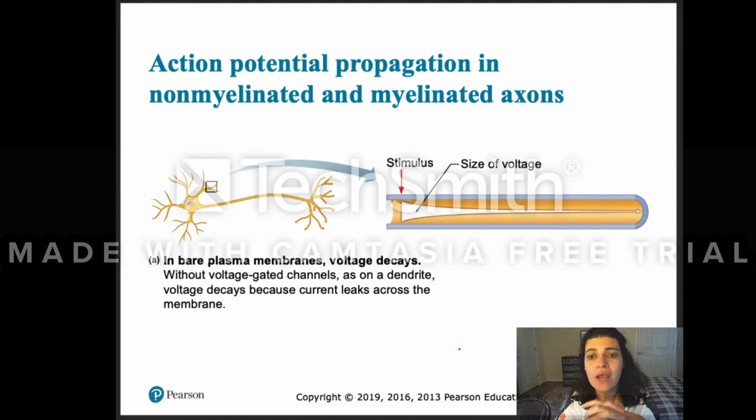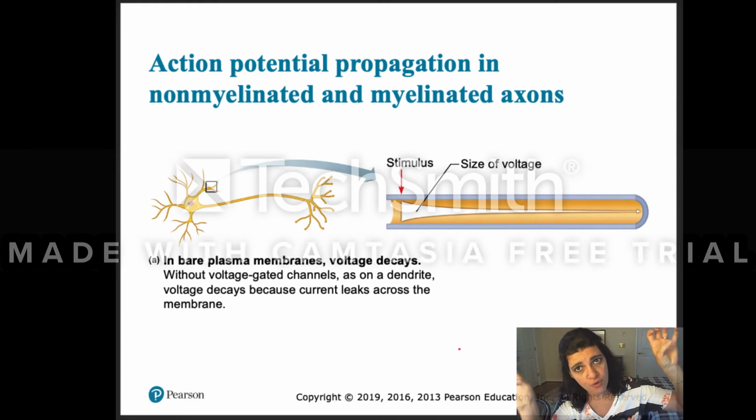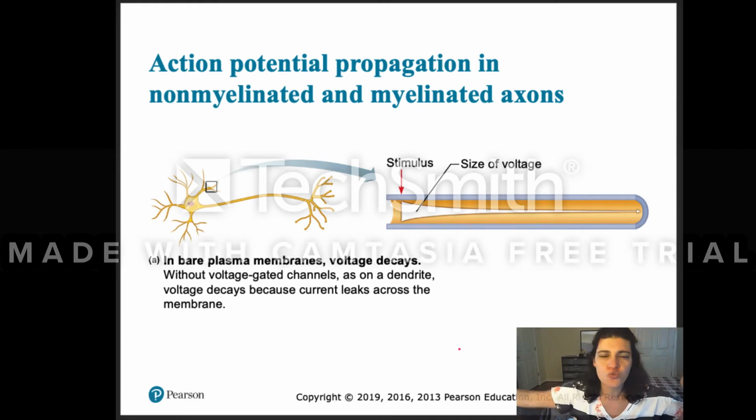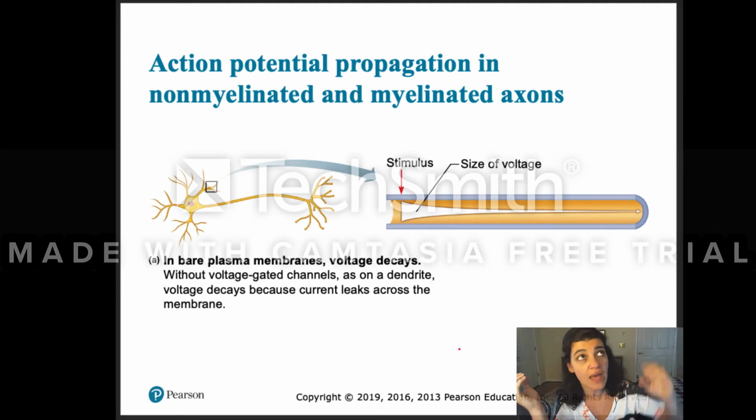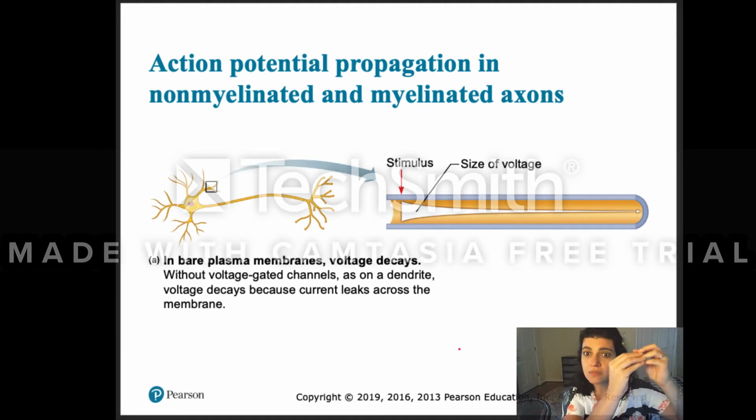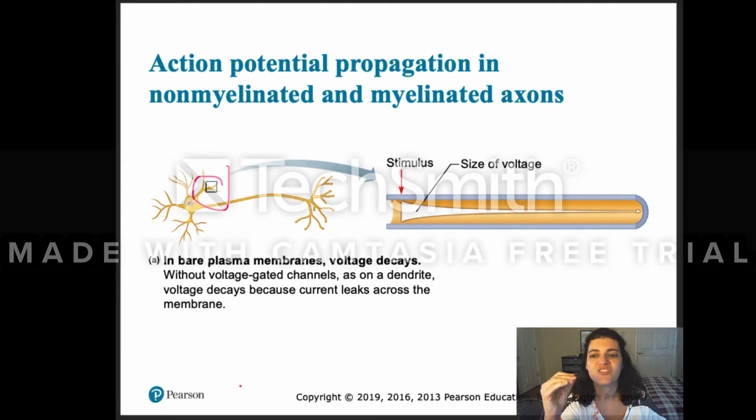Where do you have graded potential? In the dendrites. The receptors of the neurons don't need a huge propagation wave. It's just that short potential that allows the signal to be received from the presynaptic neuron to the postsynaptic neuron, and then that signal goes through the neuron. So that initial receptive part of the neuron, which is here, doesn't allow a very long-lasting effect. So it's a really short event, okay?